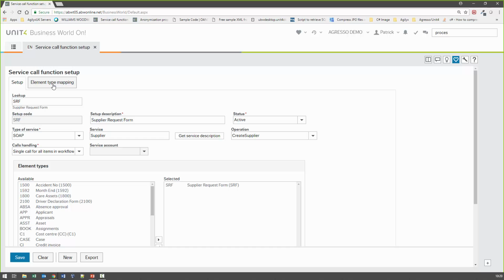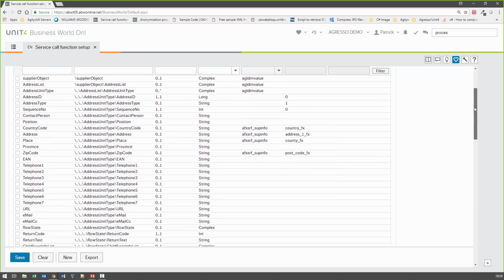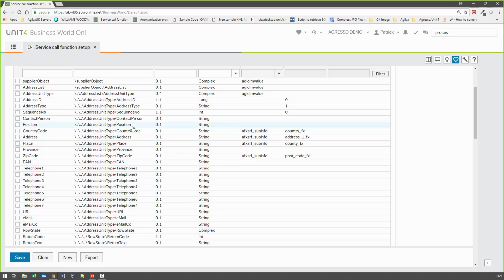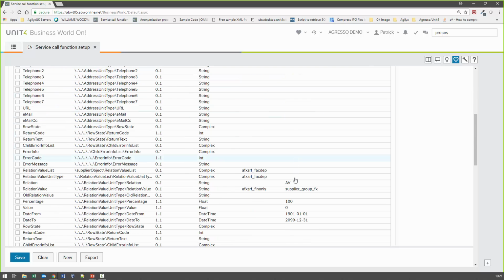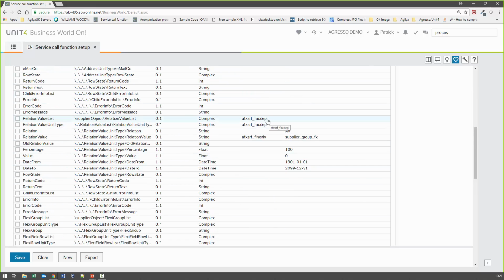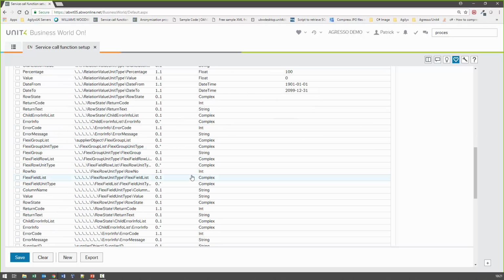Then it's to do with the element types. This is the bit where it gets a wee bit more complicated for users that don't have awareness of the web services. This section here is the web service calls, and effectively what you do is you map your flexi fields to the web service calls. You can see in here there's a few default values, but in most cases it's going to be: take the data from this field, default that, and take the supplier group and put it into this relation group. Possibly if somebody needs more information on it, they could contact me. But effectively, it's a map. It's like before, it's a mapping exercise.